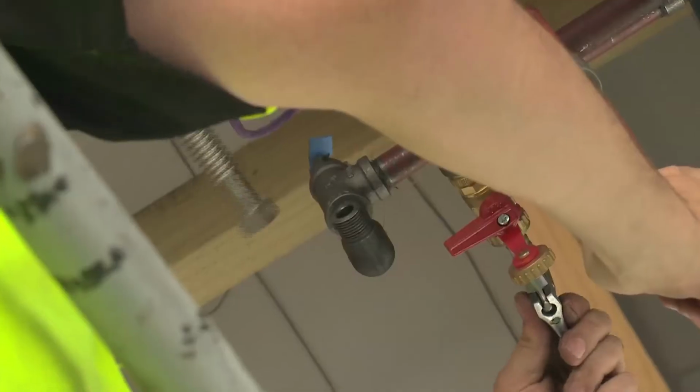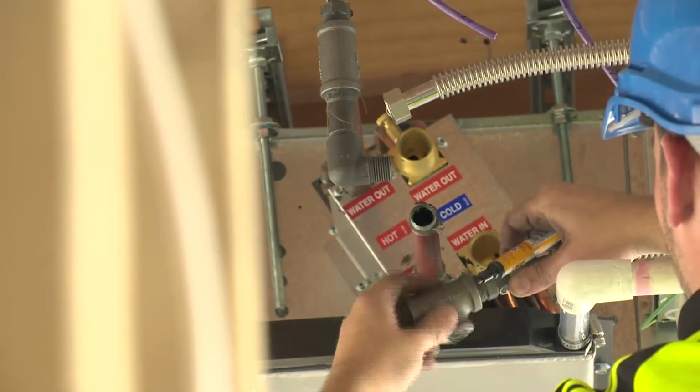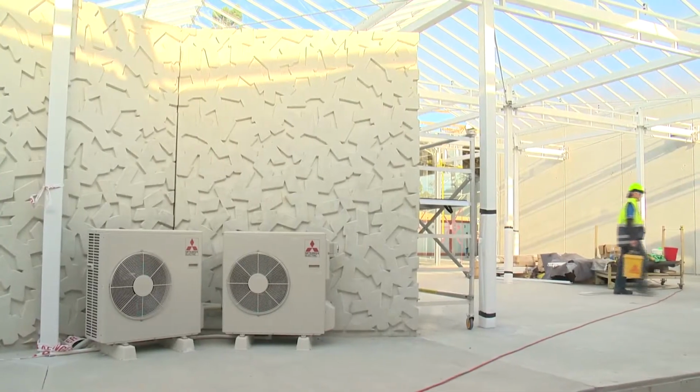So air conditioning and ventilation is installed from houses, simple houses, right through to swimming pools, schools, prisons, hospitals, hotels. Basically, we're trying to maintain an air quality inside those commercial buildings, and we're trying to heat and cool the space via pipes and pipework and air down ducting and that sort of thing.